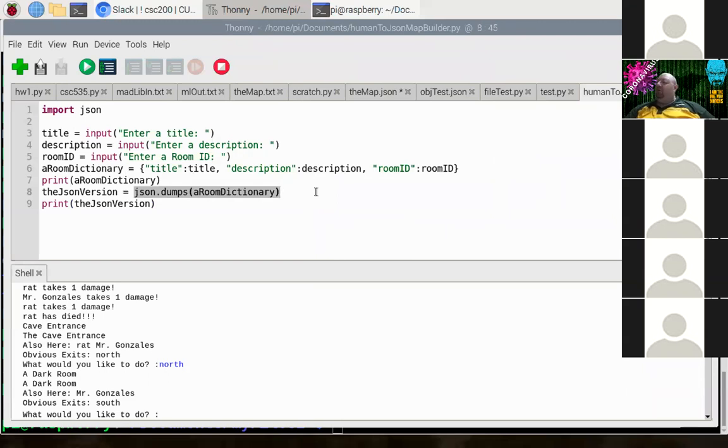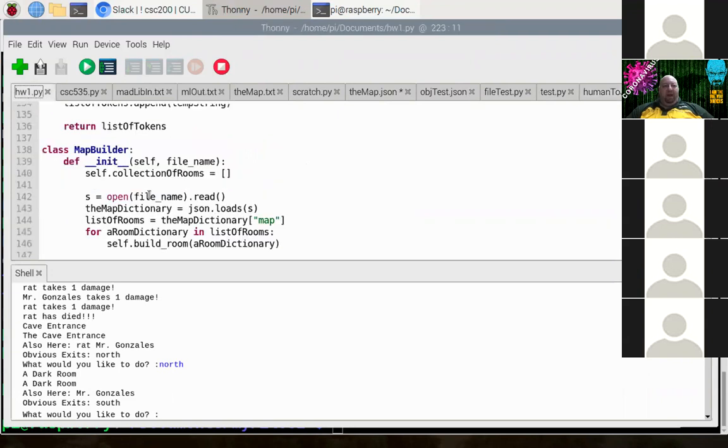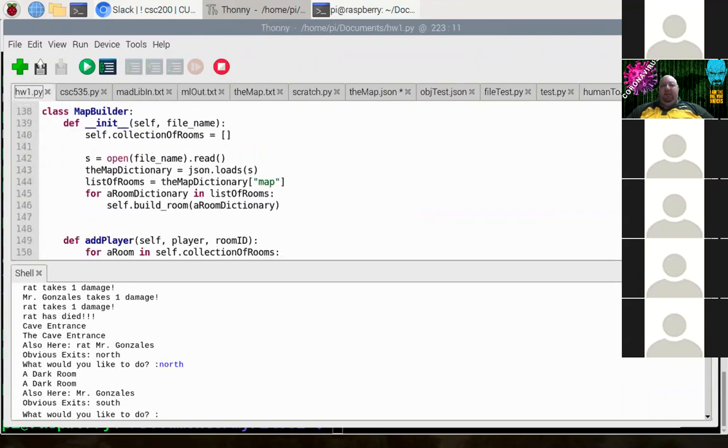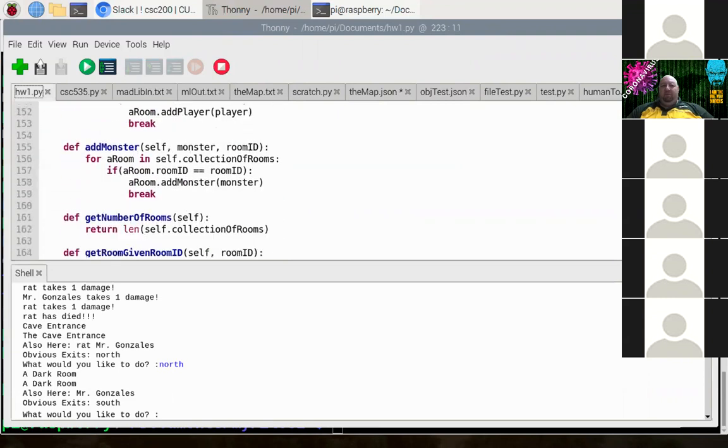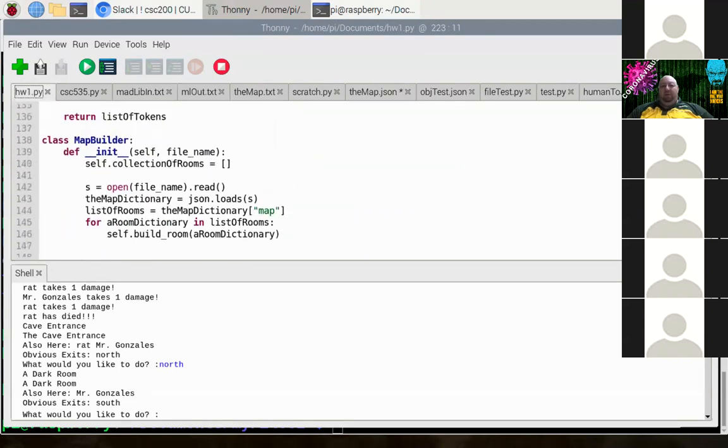So we already have some tools that allow us to take a dictionary and convert it to JSON. Now we want to take that a step further and be able to get a room and convert that to JSON, and an exit and convert that to JSON, and so on and so forth. We can start off by not adding any more rooms, but going into our actual map, because our map holds our collection of rooms. We want to teach this guy how to export itself to JSON.